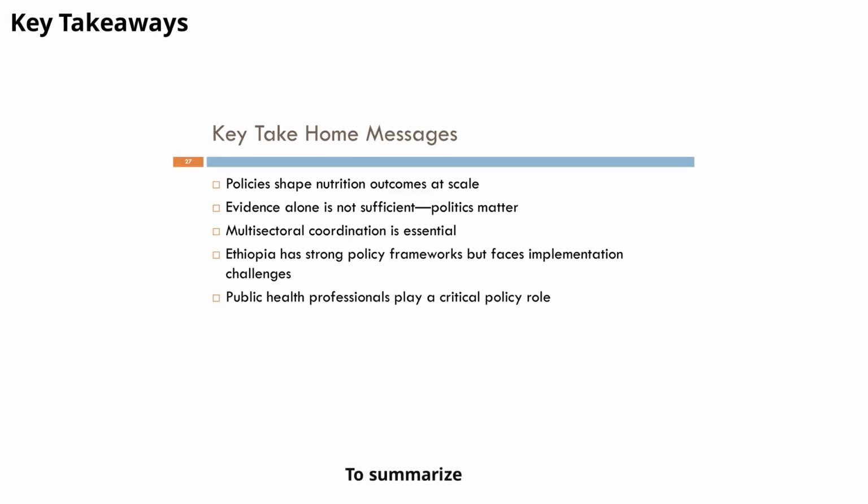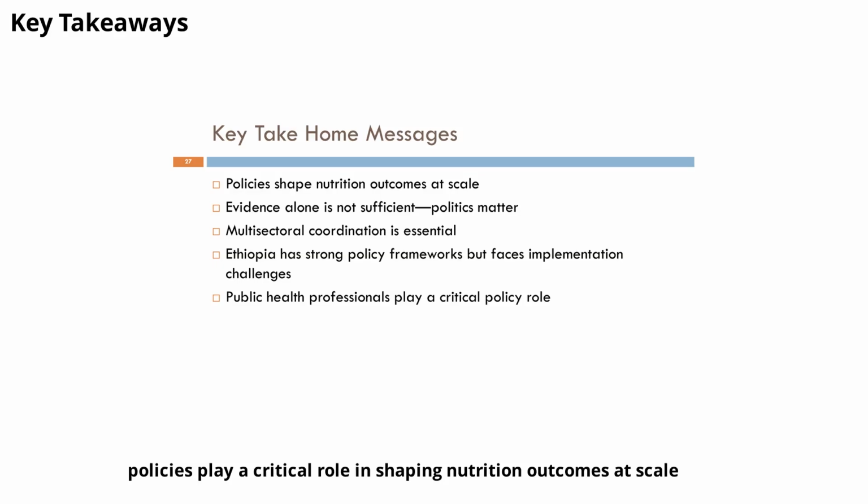To summarize, policies play a critical role in shaping nutrition outcomes at scale. Evidence alone is not enough. Politics and multisectoral coordination are equally important. Ethiopia has strong policy frameworks, but faces challenges in implementation. Public health professionals have a vital role to play in advocating for and supporting effective policy action.